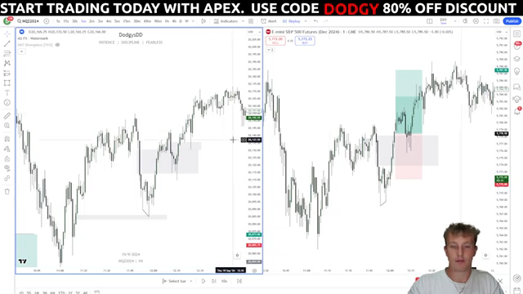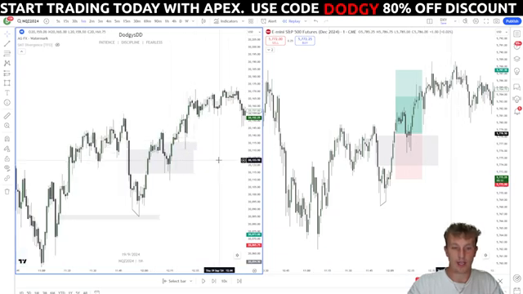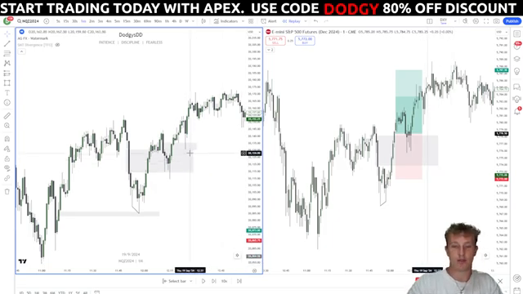You can literally buy a 50K account for like 30 bucks, practice taking SMTs only. What I recommend doing is I would actually buy an Apex account, and try to do an account where you only take SMT plus iFVG, and then do an account where you just take iFVGs normally and see which one's higher. I bet you the SMT plus iFVG one will be higher, but you just have to be a little more patient.